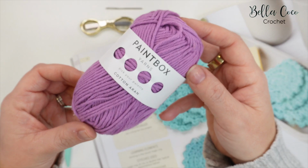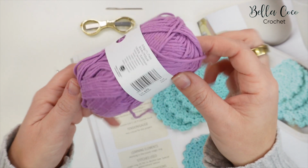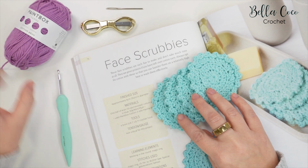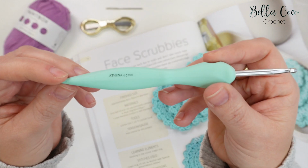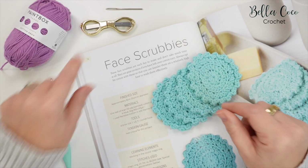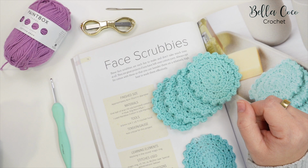I'm going to be using Paintbox Cotton Aran in the shade Tea Rose. This colour here is marine blue. I will be using a 4.5mm crochet hook. You'll also need a pair of scissors and a darning needle for sewing in your ends.